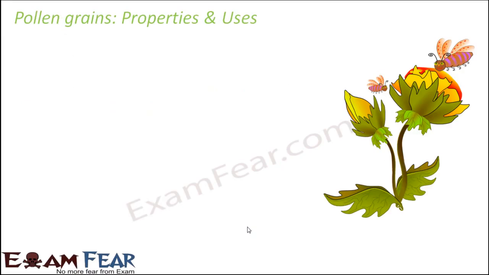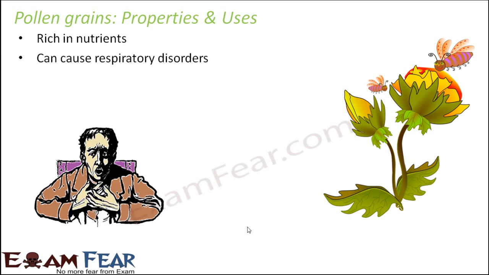Now let us quickly look at some of the very important properties of pollen grains because of which they are also commercially used a lot. So what are they? They are considered to be very rich in nutrients. What kind of nutrients? They are very rich in carbohydrates. They also have a lot of protein content, ranging from around 8% to 35% of their nutrient content. So proteins and carbohydrates are very good for our diet. So it is used even for human consumption, and that is why these days you can find pollen tablets or syrups in the market and people consume them to gain energy.